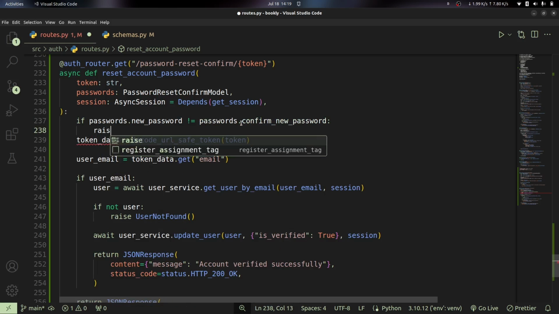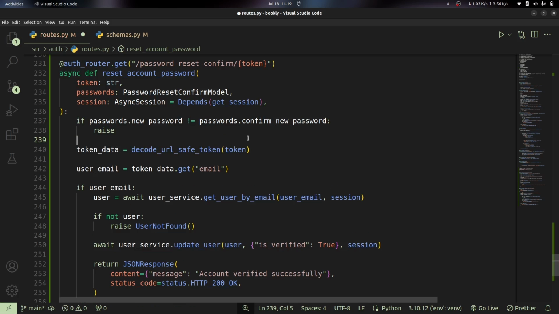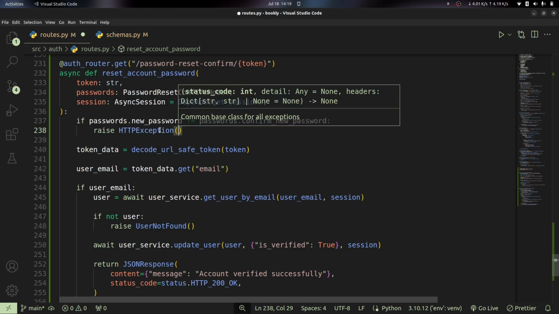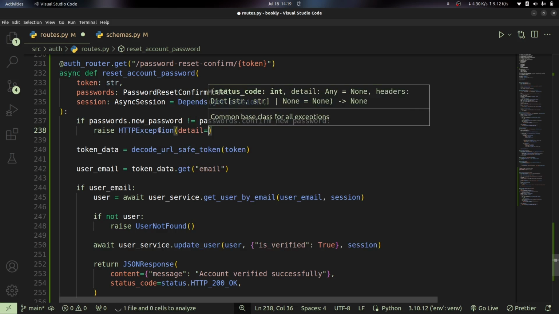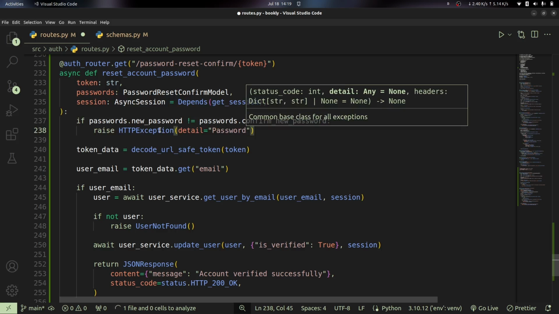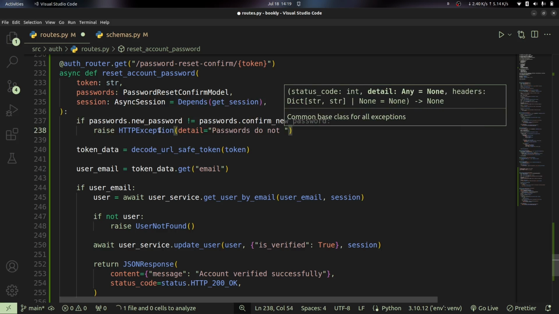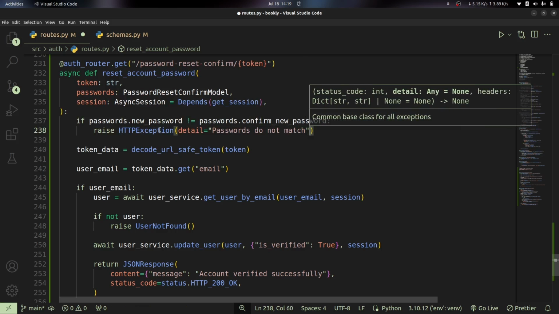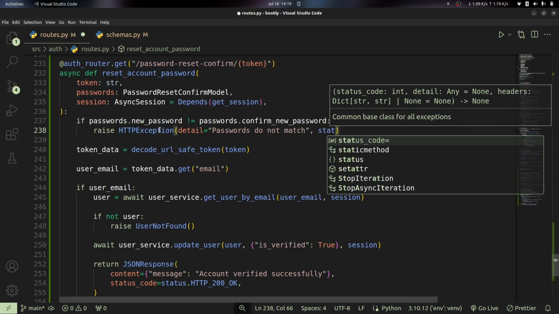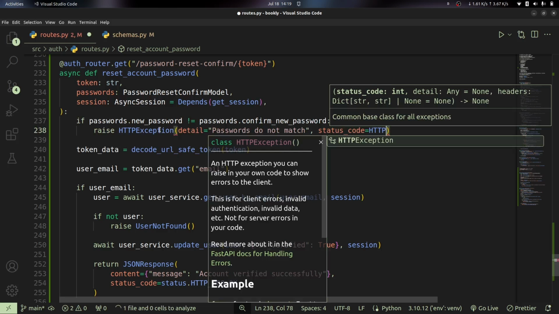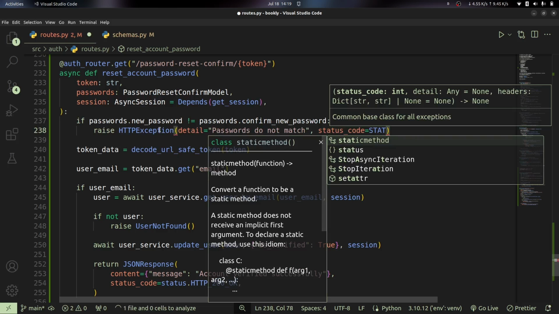Then we are going to raise an HTTP exception, simply telling the user, or the client, that the passwords do not match. So we can do that by raising the HTTP exception, and then we can just simply go ahead and provide the detail of passwords do not match. And our status code for this will be the 400 status code, to just tell them that that is a bad request or some invalid data is coming from the front end.